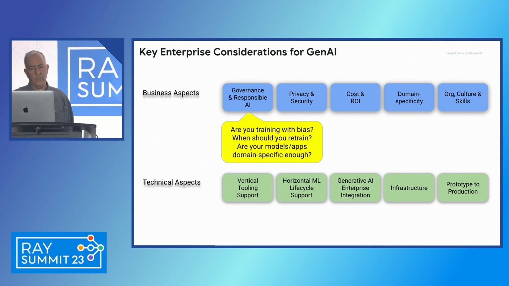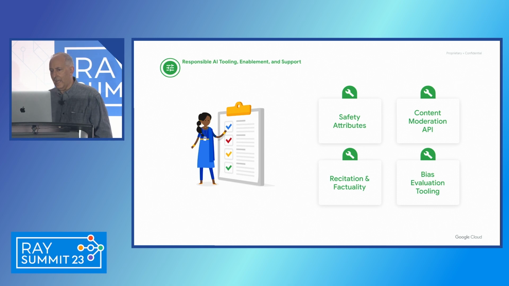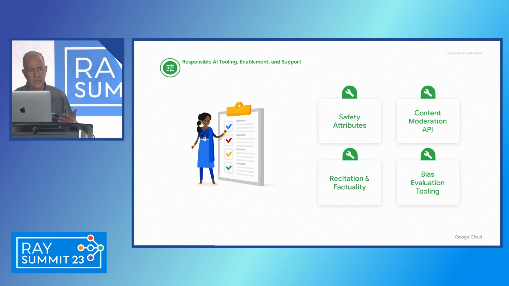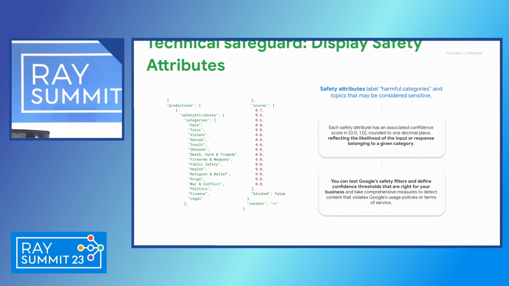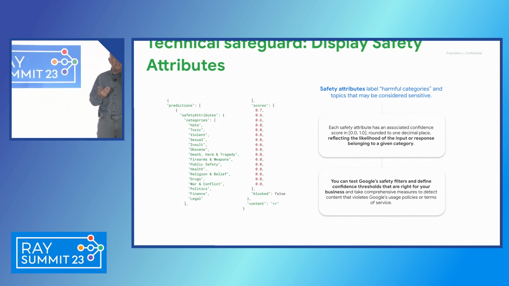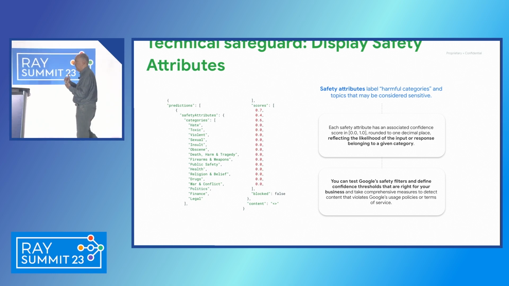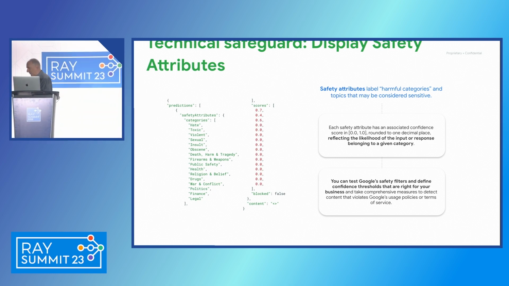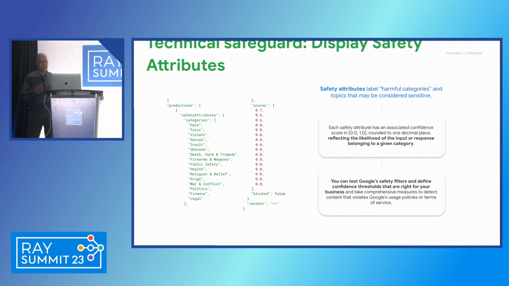We're going to jump in. The first one is around responsible AI. We very strongly believe in responsible AI. And what that means is when you send a model, an LLM, a request, a prompt, you get back a result. But the result, when you send it to some of our PaLM, some of the Google LLMs, you get safety attributes back. So it tells you how harmful, how obnoxious, etc. they are. And you can threshold on them. If you're building an R-rated application or you're building a PG-rated application, you can make a decision and move forward on that.